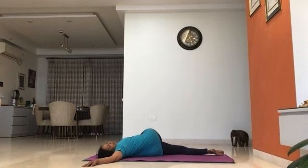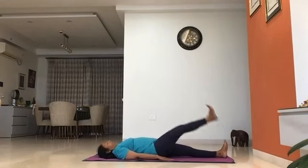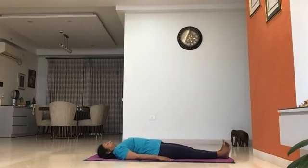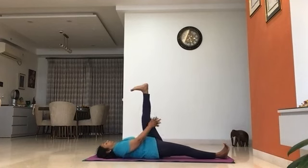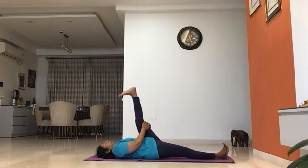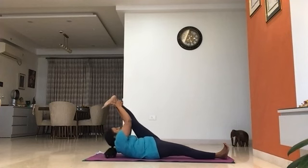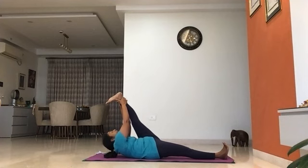Inhale, raise the right leg up, get the hip back to the center. And with control, exhale, bring the right leg down, arms by the side of the body. Get the left leg up, inhale. Hold the back of the left thigh with both your hands, bring the leg closer towards the body. As you exhale, raise the head and chest, come up, pop the hands up. Adjust your body, be more comfortable as you hold the posture.